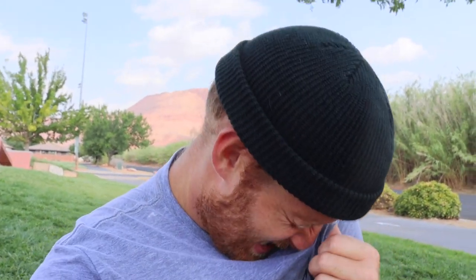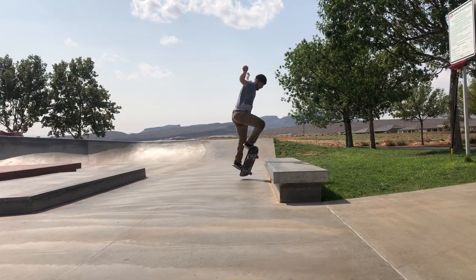I feel like that's gonna be the hardest part. I feel like the nose slides, the crooks, the 5-0, and then the fakie half cab nose slide, they're interesting enough that I think I'll enjoy the challenge, or I'll just maybe be so gassed that I'll hate that as well. But really not looking forward to these last 50s on the big ledge. We gotta persist, like Trent Mcclung says. Probably need one more break before it's done, so yeah, do some more ledge tricks and then I'll check back in. Whew.